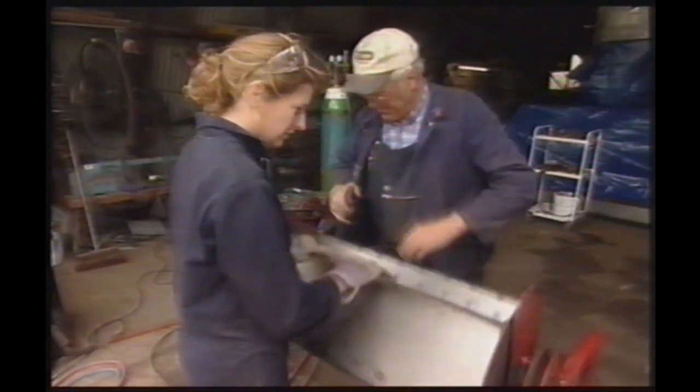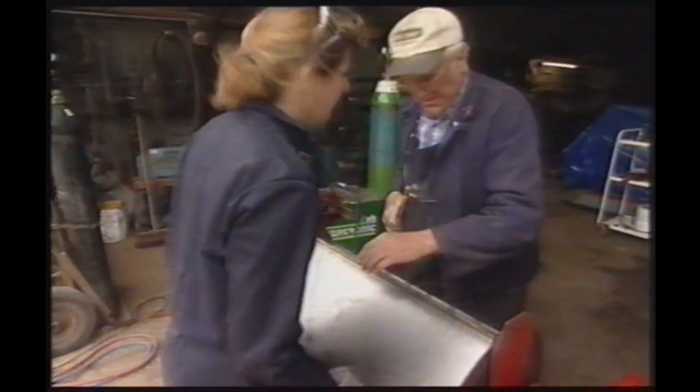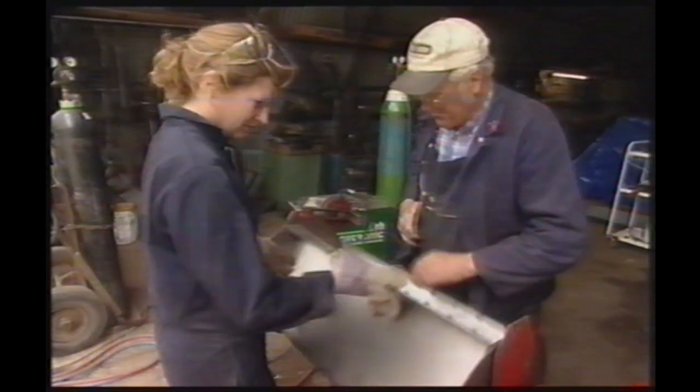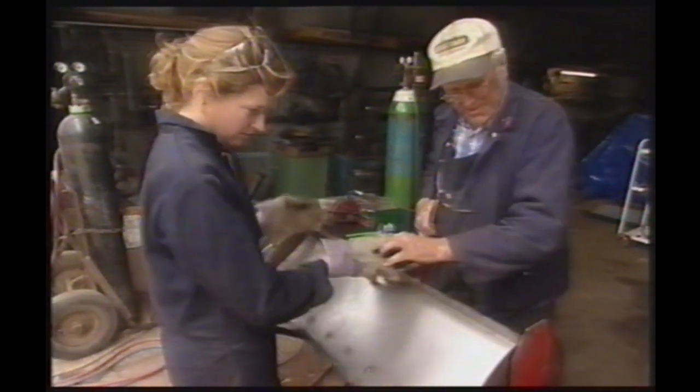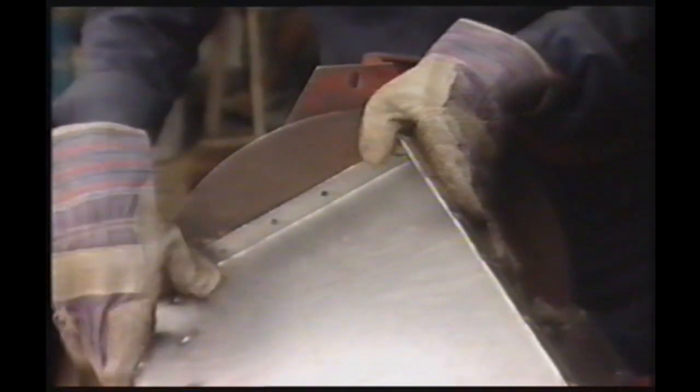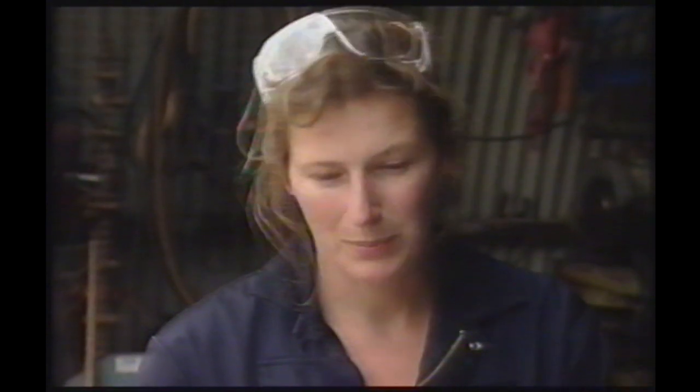Ron's just fine-tuning it with a hammer, aren't you? That will do for the time being. That's got us out of trouble. Anyway, because this was a complete mess. Well, it was unexpected, put it that way. Yeah. Well, but look at that, eh? It's put us back a little while, but never mind. It's not too bad. That'll be OK. There's nothing wrong with that at all. It may not look much, but it's important that we get this right, because it's spinning at 1,000 RPM. If you don't get it balanced, it'll just tear itself to pieces.